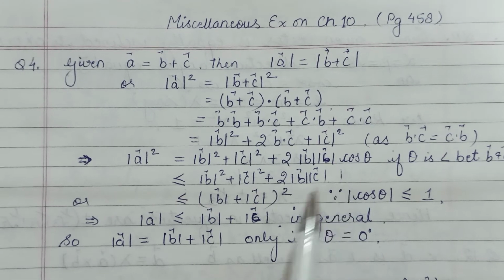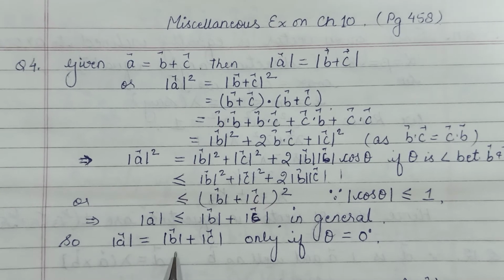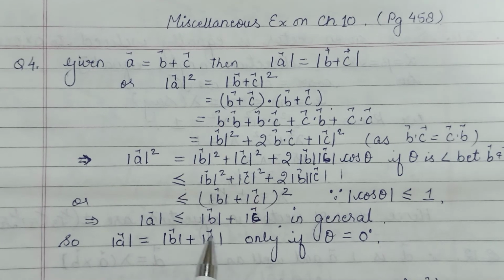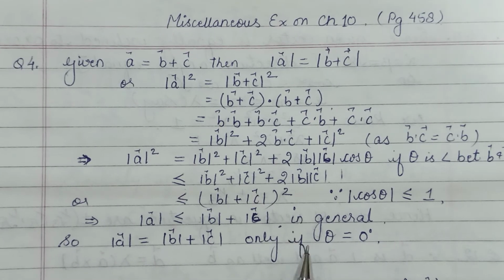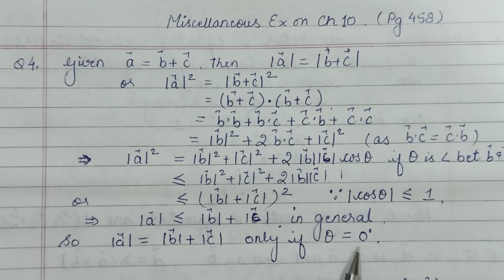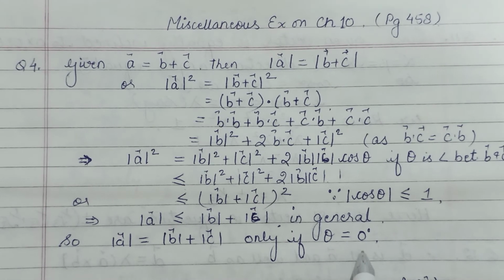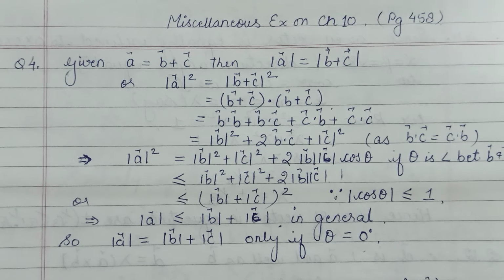Okay, so the question was, these are equal, but these are not always equal. In general, that is not true. They are going to be equal only under the condition angle between the two being 0, or maybe we can say the vectors being collinear.